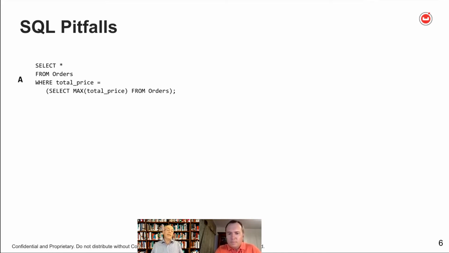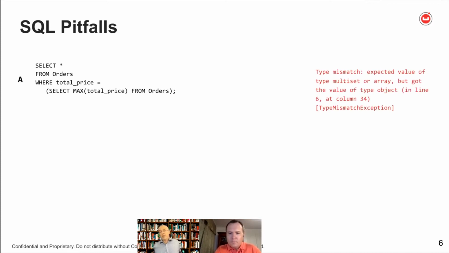So there are a few differences. And so I will just give you one example of that to warn you of what could happen. So we have a query here, which basically wants to get you the orders where the total price is the maximum of the total prices that we have. And so this is a very regular query. We have the subquery selecting the maximum of the orders. And so if we want to run this perfectly valid SQL query in NiQL, we'll get an error.